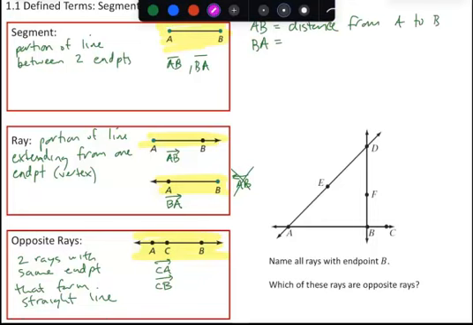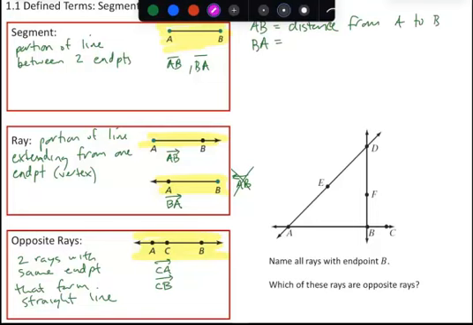See if you can answer the question to the right of that. Name all the rays with endpoint B, and then also which of them will be considered opposite rays. When you are labeling these on the computer, you can just recognize the correct answers. When you're physically writing it down, which is not going to happen for most of the assessments in here, but does happen when we go through sample problems or the examples, the notations that you use do matter.